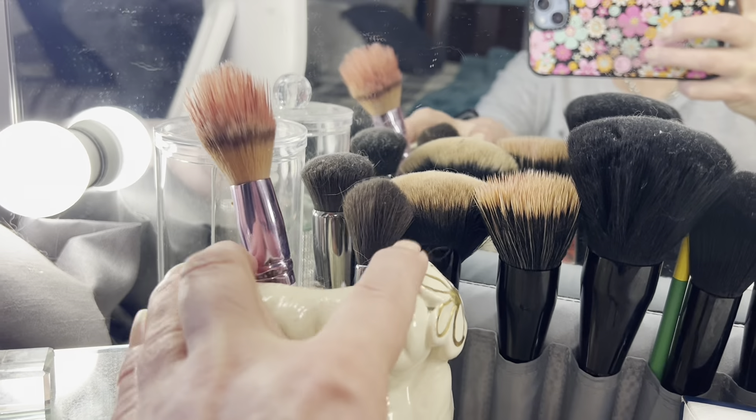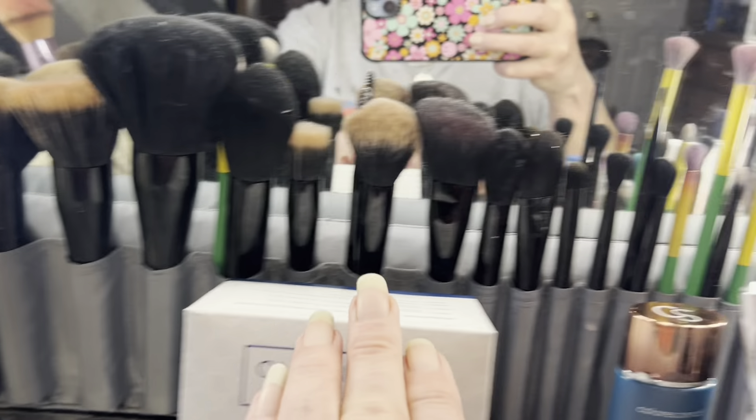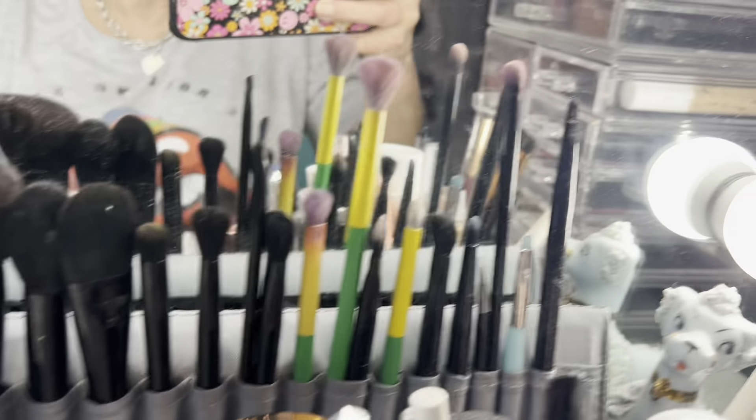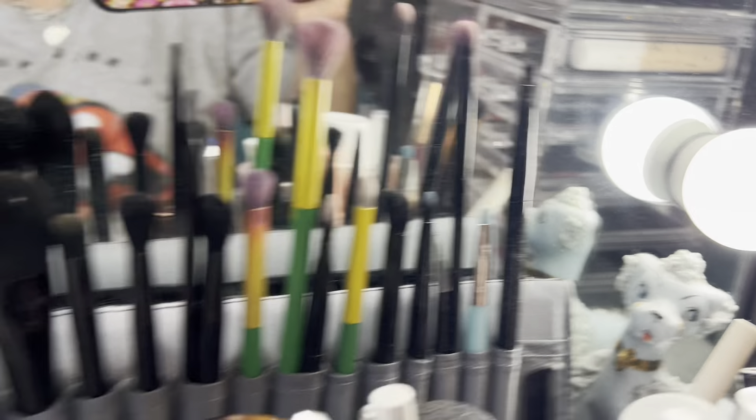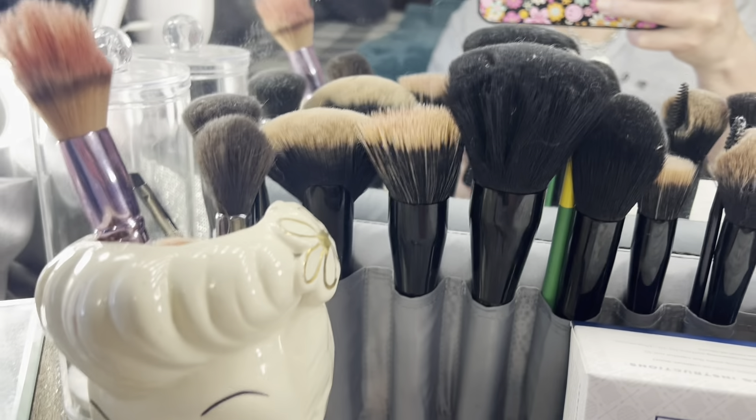Let me turn the camera around and give you a pan of the brushes I use. I don't like to wear super heavy makeup, but brushes give me more control — just putting things on with your fingers doesn't give you an even application and you can get heavy and light spots. This is a vintage head vase where I keep a few brushes. The yellow, green, and blue ones are different brands, along with my little vintage teal poodle. I have a whole collection — I'll have to show them sometime. That's how I apply my makeup on the daily.